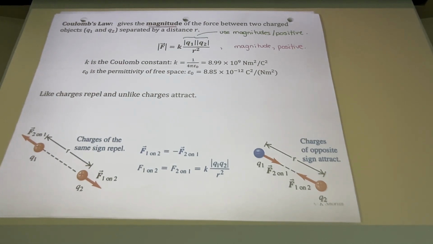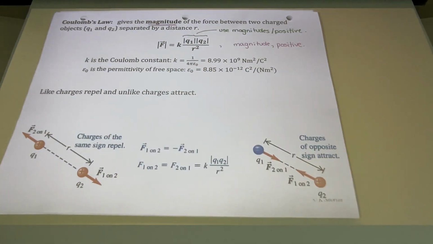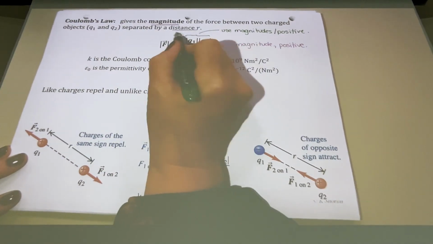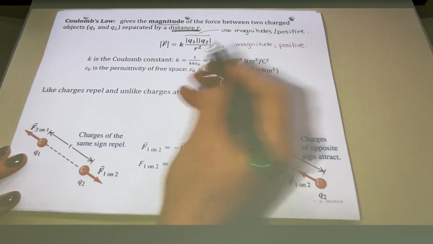Sometimes people get a little tangled in their head because in math, R stands for radius, which is half a diameter, and lots of people end up dividing this number by 2. I think that's just a reflex from a high school math class. So this R stands for the distance between the two charges. Physicists use R for distance all the time.